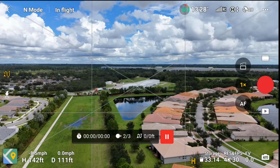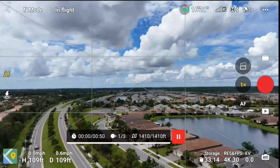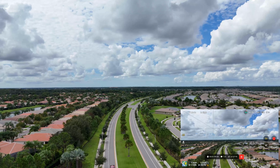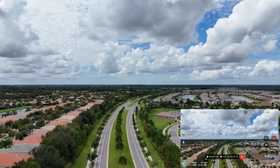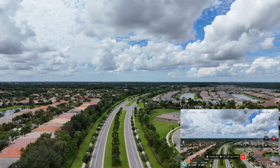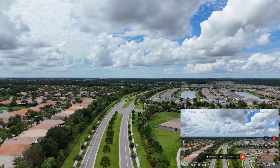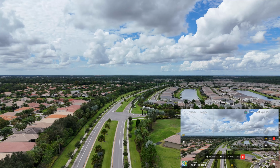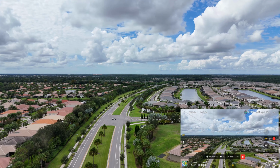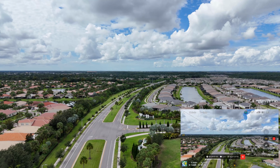Okay, we should be at waypoint 1. We're going to the proper altitude right now. The recording should start here momentarily. And it did. Now you can see I have that set to 15 miles an hour, and this is quite different from what it was before. I think 5 miles an hour is a little on the slow side. 15 is pretty good here. I like this. I think it looks good.